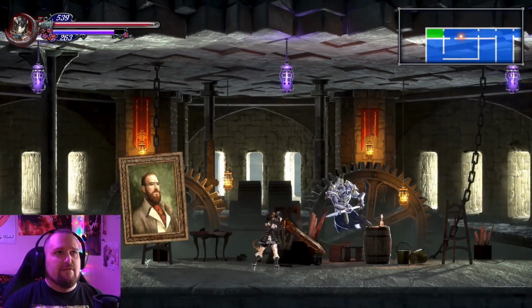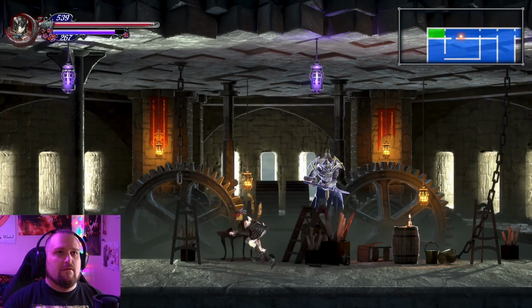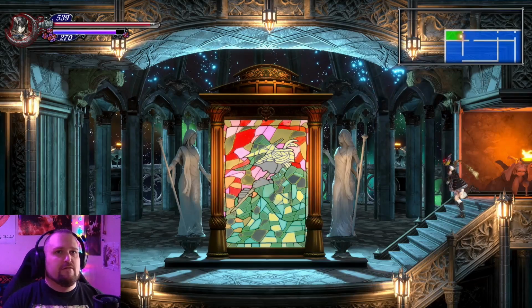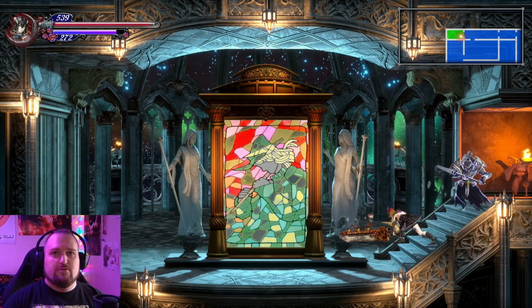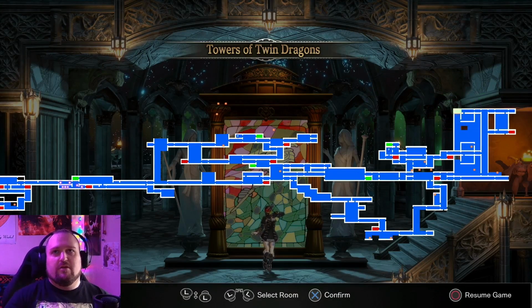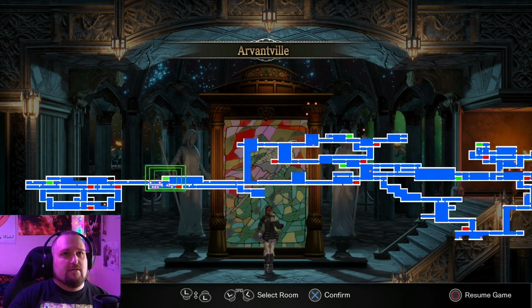All right, well, now that we found the, oh, that's cool. It has a charge. Look, I can hold it down. Ooh, that sword looks so cool. All right. Gonna go back to base.